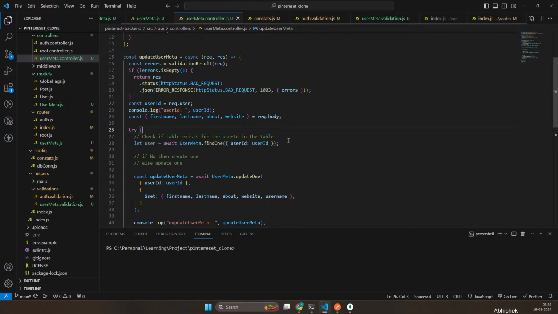And while doing sign up, I will put that username here. Yep. And I can check from this one only. While sign up, check for username and insert that in user meta table.